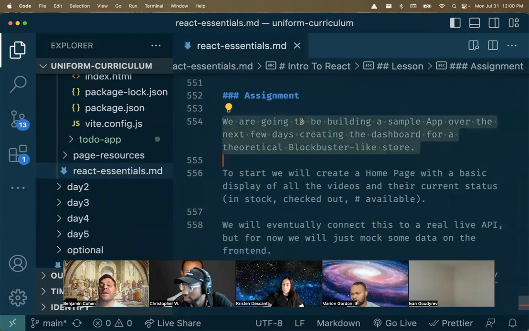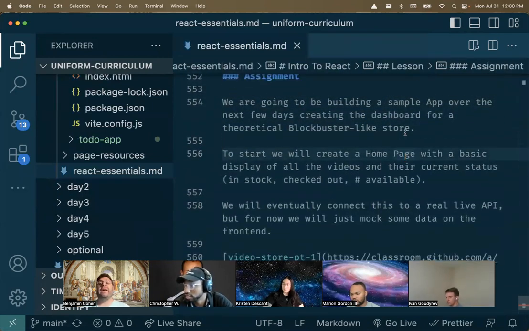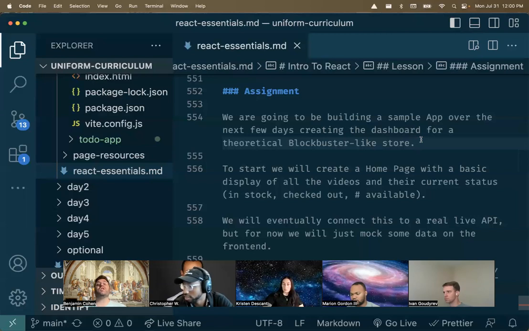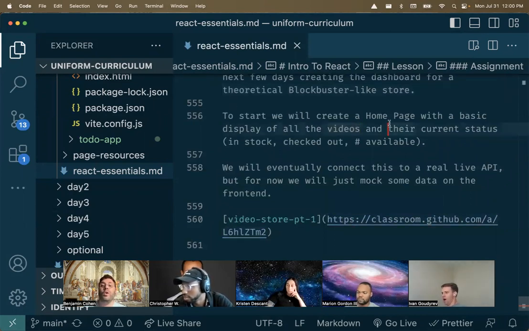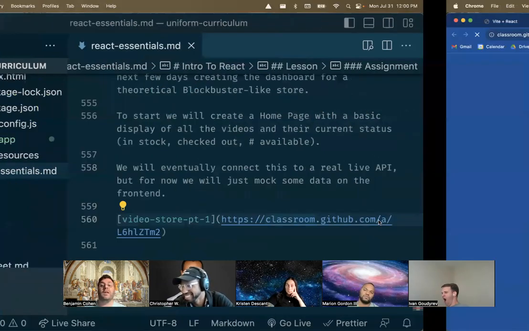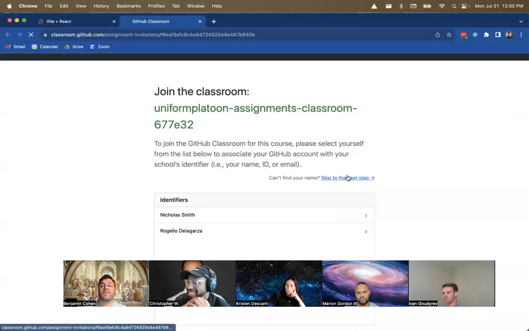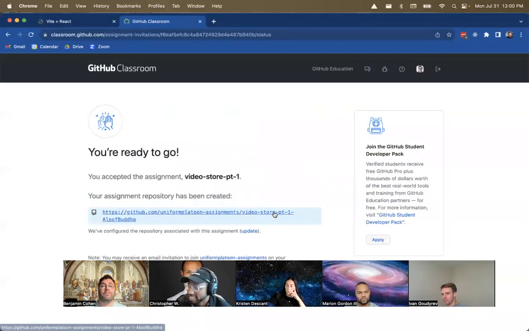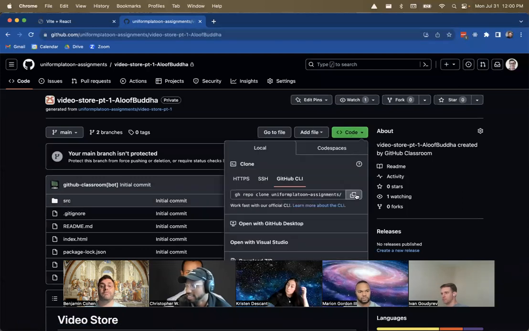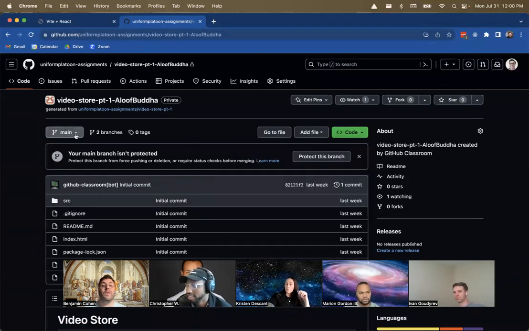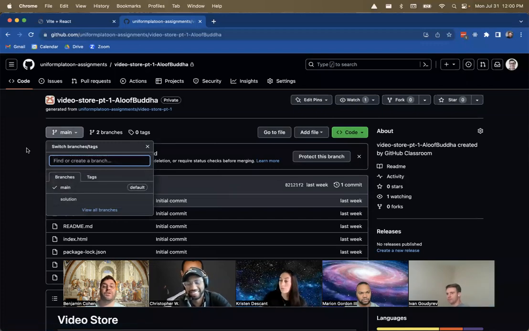This is an assignment we're going to be building up over time, but each day we're going to give you a starting point. That's essentially the end result of the day before. So here it is, and I'm going to click on it, and you'll see that our goal is to use this inventory to build a basic page. I'm going to skip to the next step. I already have this one, so let me get it over here. But notice that we actually are giving you both a main and a solution branch.